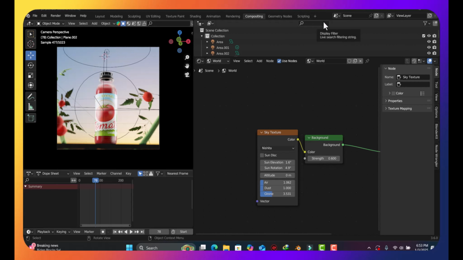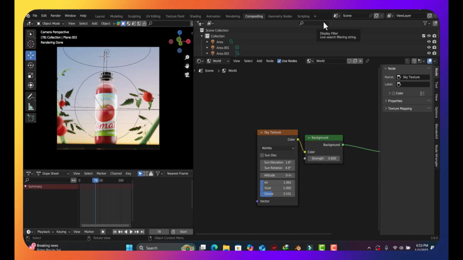Okay guys, welcome back to the course. This is the third part of the course, which is the last, where I'm going to show you how to use the sky texture, which is the Nishita node that a lot of people use for the environments.